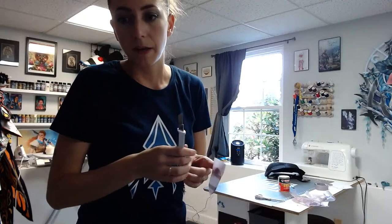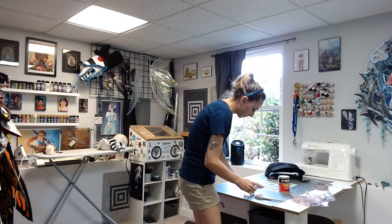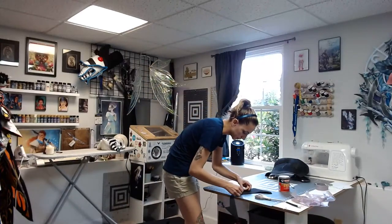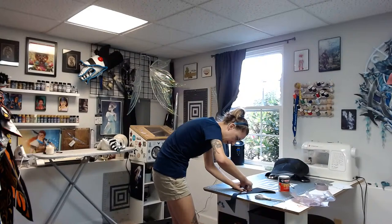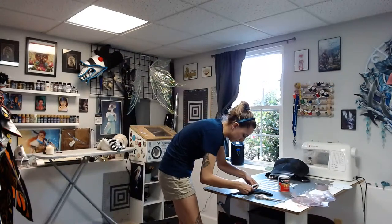The thing about these pieces is that everything is a few millimeters apart from the piece beside it, so I'm going to cut them just a little bit smaller than the pattern that I'm making. And yeah, it gives you some extra wiggle room too, which is nice. All right, so I've got my 2 millimeter out again. And this is a mirrored piece. So I cut to the middle. And then I can take this and just flip it and do the other side.